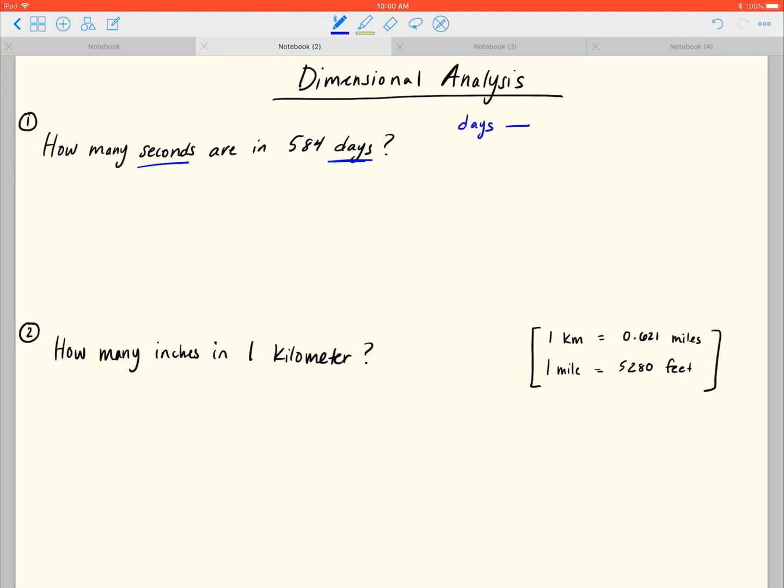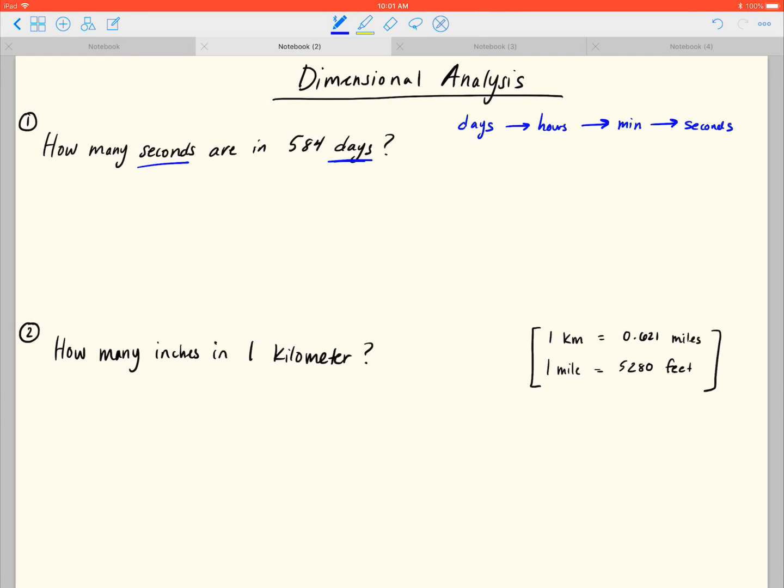So we're going from days, and the next unit down from days, we can say, okay, how many hours are in one day? So now we're going to hours. We can go from hours to minutes. That would be the next smallest, and then from there we can go to our desired unit here, which was seconds. So I can write this just to remind myself where I'm going, because we can actually write the conversion out in one giant string.